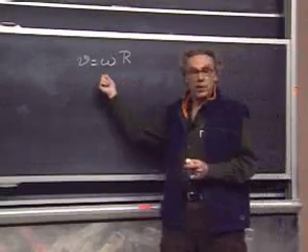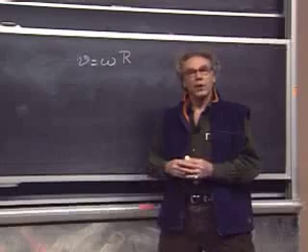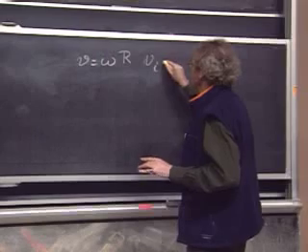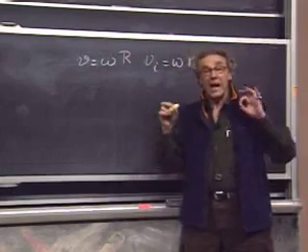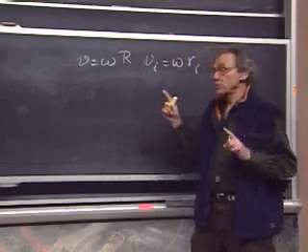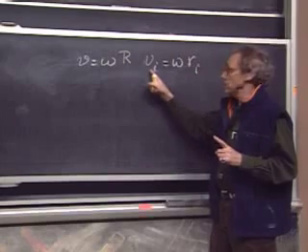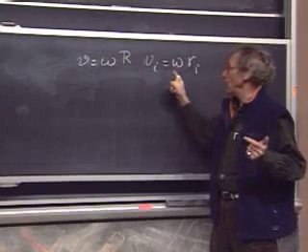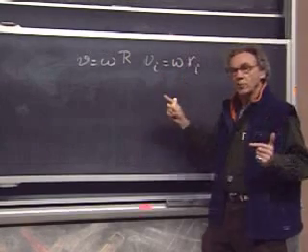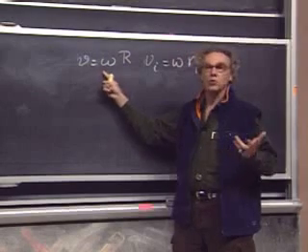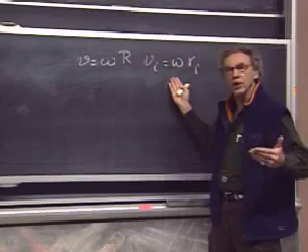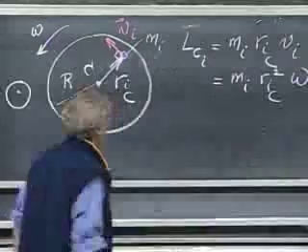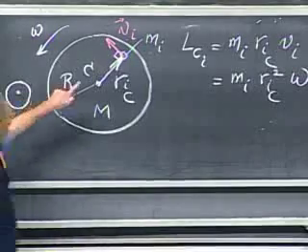So I wrote down v equals omega r, which of course holds in general. It would have been better perhaps if I had written v of I equals omega times r of I, because each element little I, which has a position, is given by v of I equals omega r of I. But I condense that into one equation, v equals omega r. But this is the connection that will perhaps make it easier for you to understand what follows. So that is the angular momentum for this little mass element.